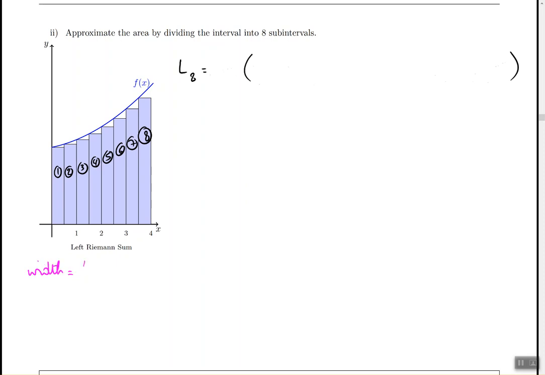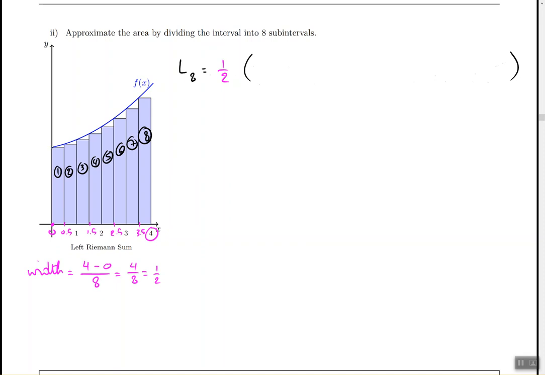Okay, so again, how much is the width of this problem? So the last number in this problem is 4. That's this one. The first number is 0. It's not written down. And I'm doing 8 rectangles. So 4 minus 0 is 4, divided by 8 is going to be 1/2. So there's half a step, and so on and so forth. So the width of each rectangle is half. So the numbers are 0, 0.5, 1, 1.5, 2, 2.5, 3, and 3.5.